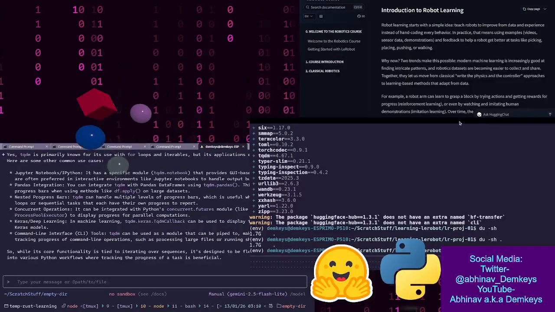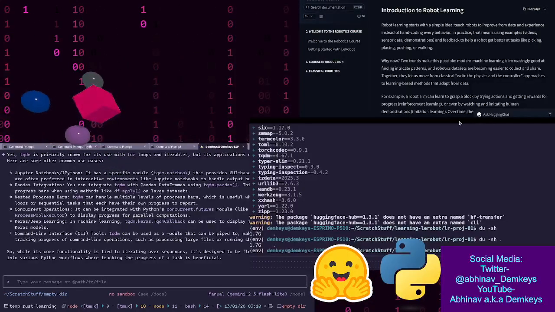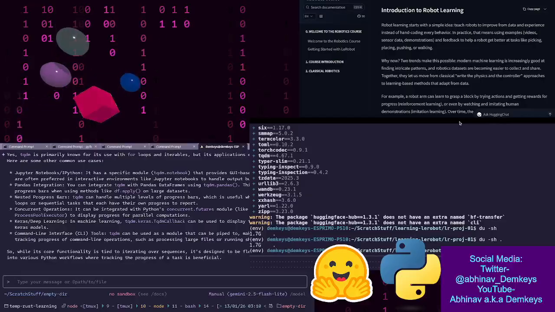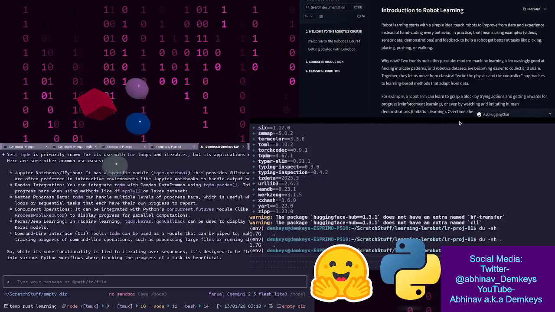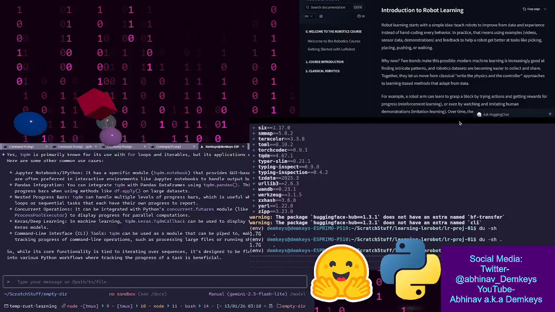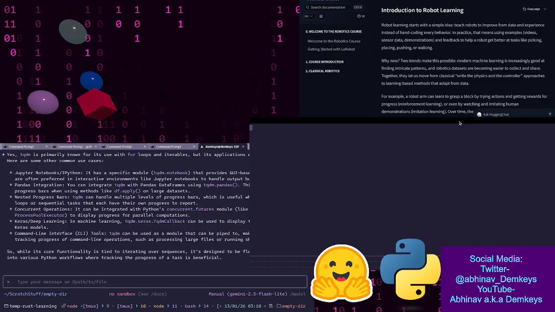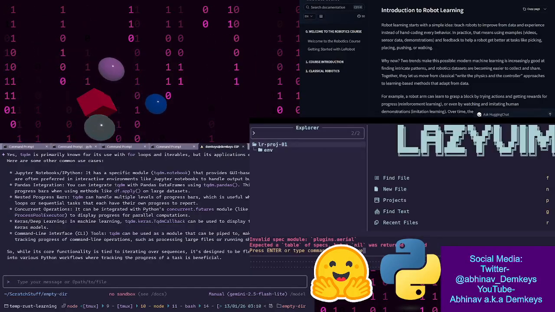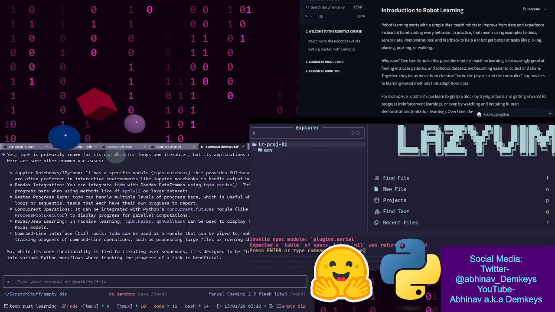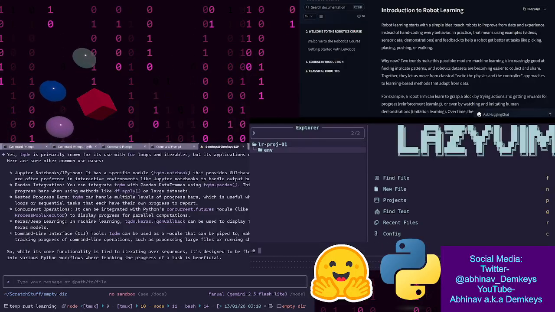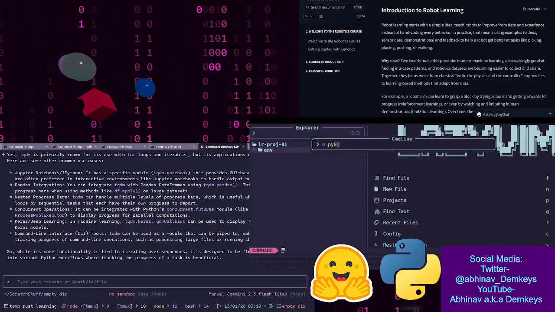Now, what was I going to do? I was reading this, right? Actually, I'm curious about something. Let's open up this, and I want to see how much memory usage this thing will have. Let's create a new file, pi01.py.